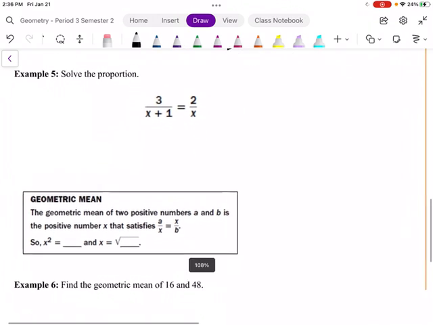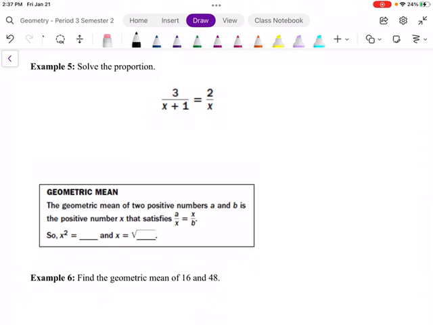Our next one is very similar, except this one we have 2 parts, or 2 terms, in the bottom of one of our fractions. So when you have 2 terms, you are always going to put parentheses around them before you multiply. So then we would have 2 times x plus 1, and that will be set equal to 3 times x, which is just 3x. The reason we need the parentheses is because we now are going to distribute this and multiply it by both terms that were inside the parentheses. So that's going to give us 2x plus 2. That's still equal to 3x.